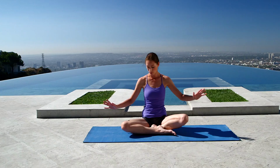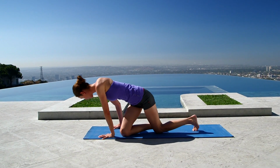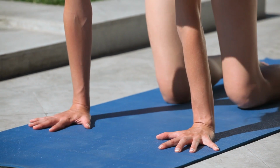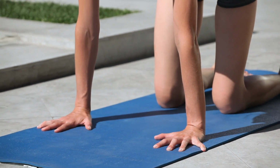And coming out of this one, we'll come onto all fours here on your hands and knees. So go real easy on the joints as you move into this one here. You want to make sure your fingers are spread nice and wide so the wrists are right under your shoulders, knees under your hips. And we'll just start to move a bit with your spine, with your breath here.